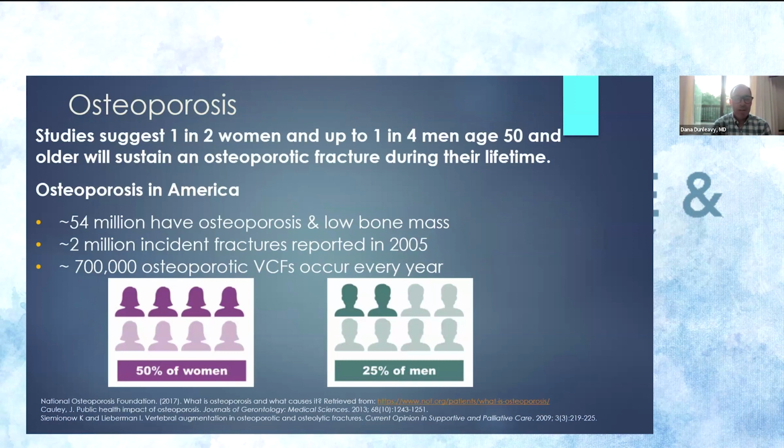With osteoporosis, even if we don't get too stuck on the actual numbers, the sad part, and that JD alluded to here, is that it's getting worse, right? It's not like we're getting better in terms of the medical management and the multidisciplinary collaborative approach. We're predominantly getting worse in terms of this. And so the big part of this is just realize that it's a massive number, right? 1 in 2 women over the age of 50 will sustain an osteoporotic fracture. And when we see patients with a fracture, we ask, what is the number one most important controllable factor to make people better? And we usually talk about cement deposition and cement volume.